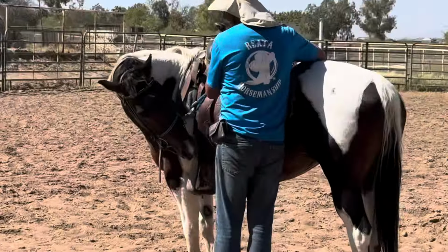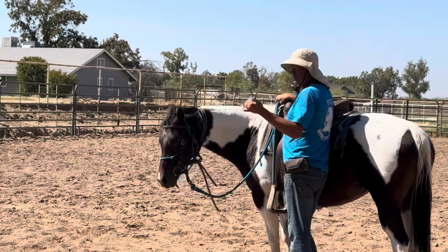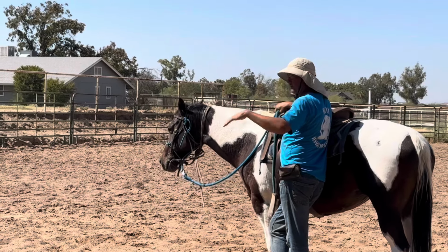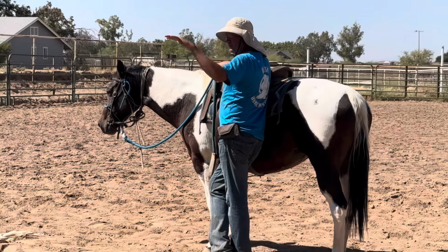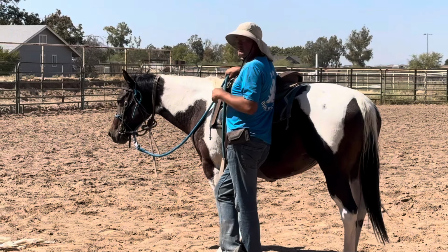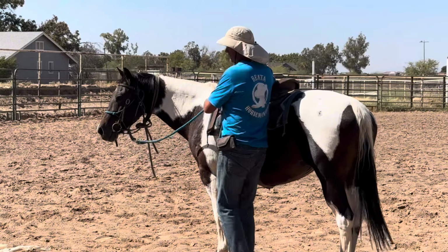If you were just consistent for a few weeks at just lunging her and maybe doing the lead beside exercise and getting her to where she would slow down and walk when you ask her to, speed up when you ask her to, and just is good with her transitions, that's probably good enough for her. You know, the more groundwork you learn, the better off you'll be.